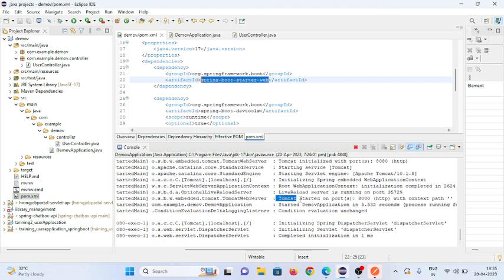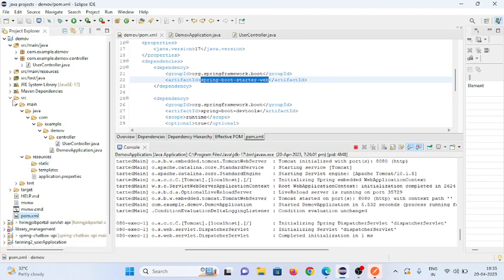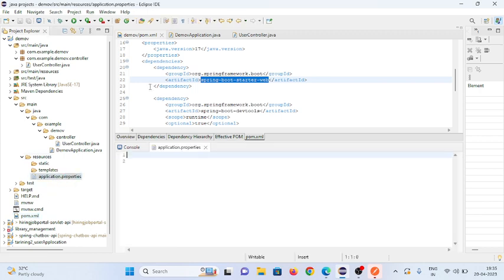So now we will use that same library. This Tomcat is working like a local server. The port is 8080. If we need to change the port, we can change it. How? Here the resources folder is there, in src, inside resources, the application dot properties file. Here we need to change the port equal to 9090. Okay, now I will save this.